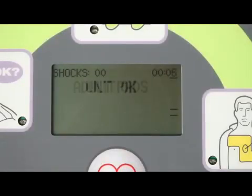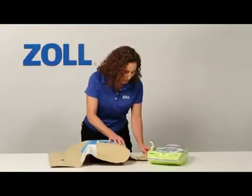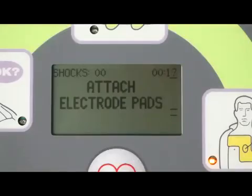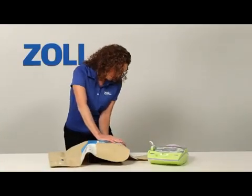Unit OK. Adult pads. Stay calm. Check responsiveness. Call for help. Are you okay? Are you okay? You, call 911. Attach defib pads to patient's bare chest.